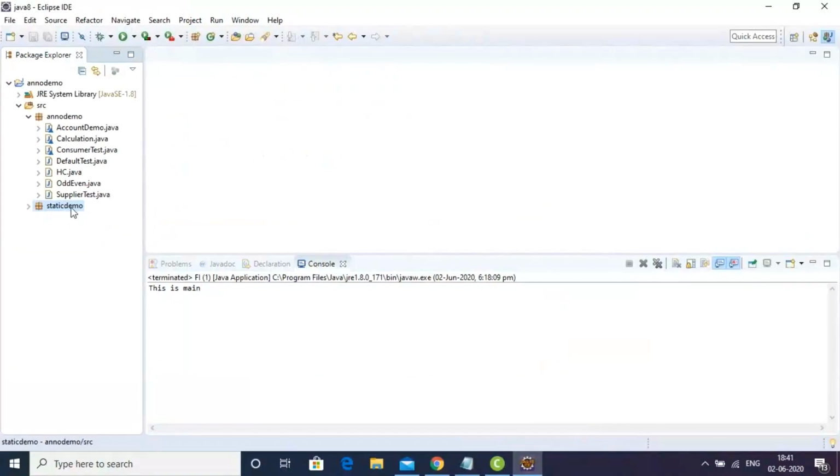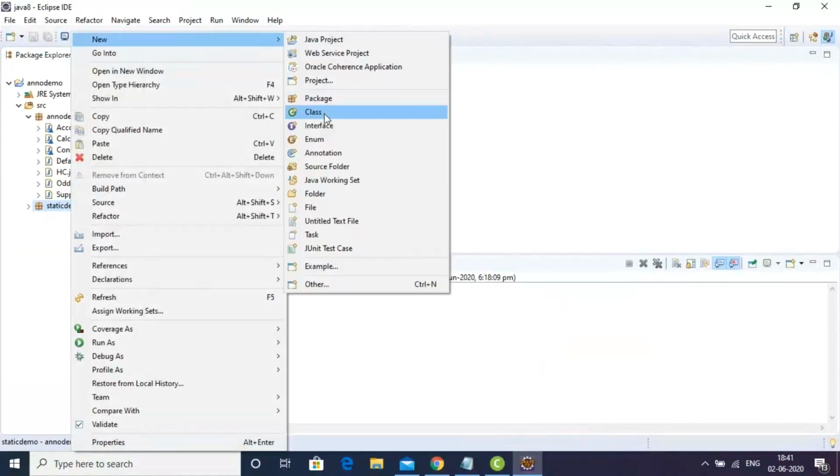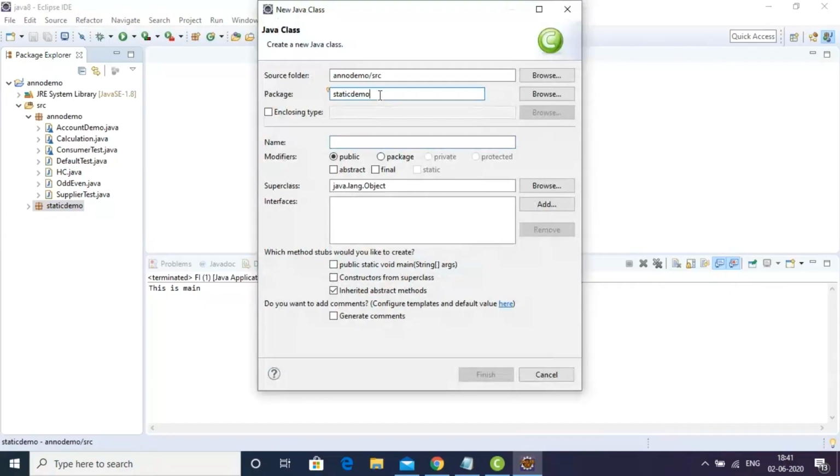Right click, new class, and assume it is a stream demo. Okay, and my class name is, use some class name here like stream demo. Fine. This is the main method inside the stream demo.